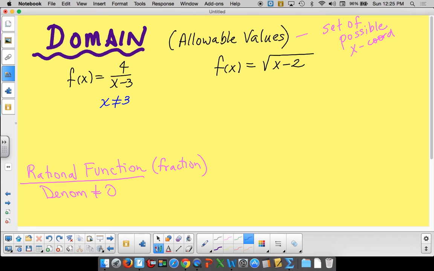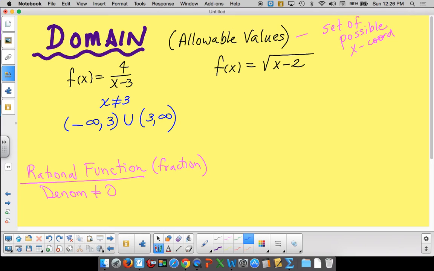However, you can do this in interval notation. I find it somewhat more annoying because you technically say it's negative infinity up to 3, but not including it with a parenthesis, union with 3 on out to infinity. I find that cumbersome. I think x does not equal 3 is a lot easier to look at and go, yep, okay, everything's possible except 3. So I would prefer you use that notation.